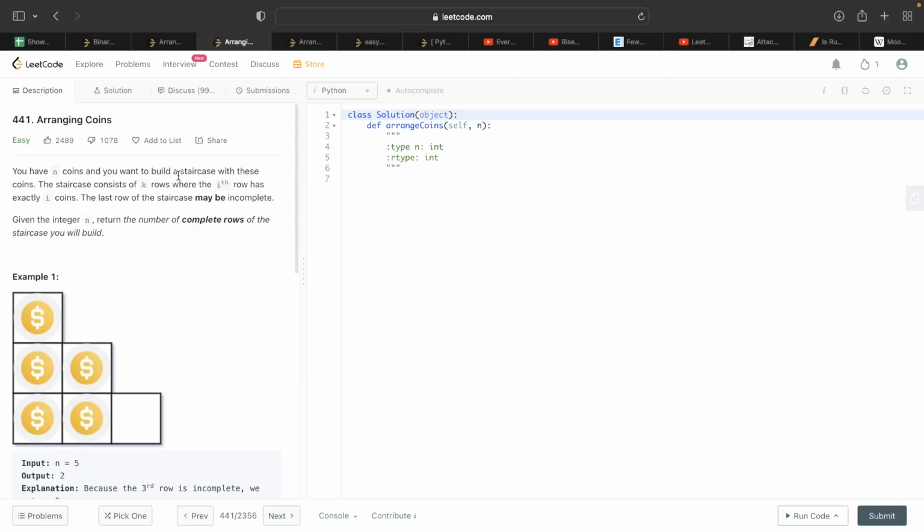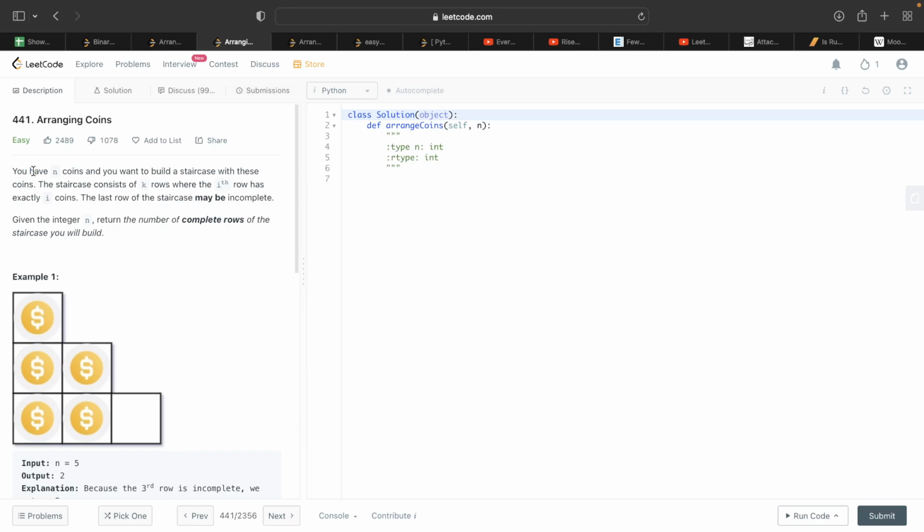Okay, we're going to be doing LeetCode 441, Arranging Coins. It's an easy, but this is actually a tricky question because it involves math, right? It has three solutions. One is in n time, one is in log n time, and one is in constant time. Doing it in n time, Facebook or one of these companies isn't going to want you to do it in n time. They'll want you to do it at least in log n time, right?